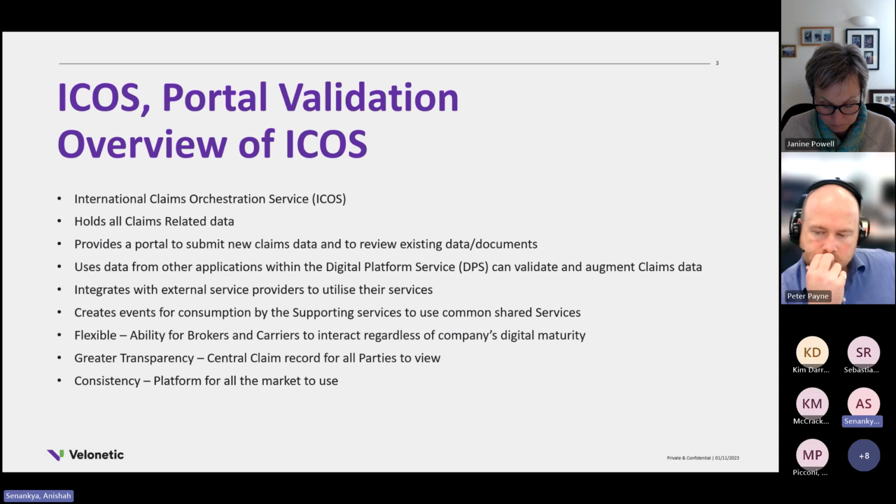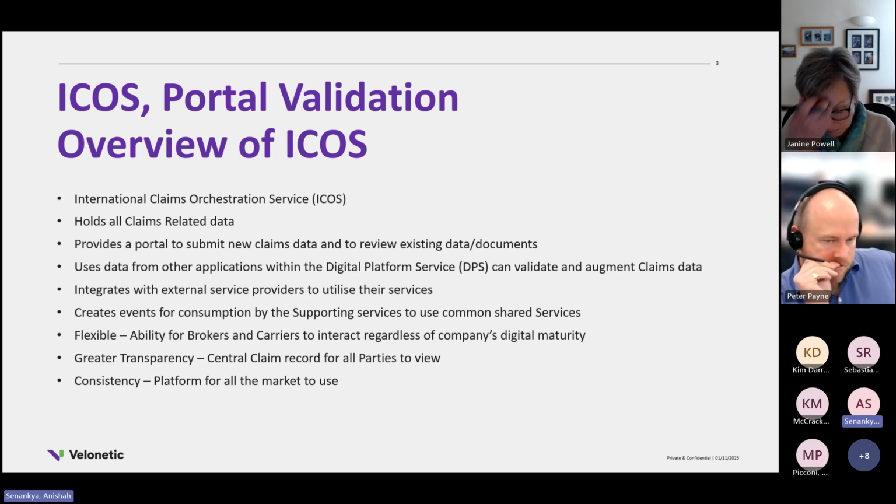Jumping on to the first part of the agenda, which is an overview of ICOS. ICOS stands for the International Claims Orchestration Service. It holds all claims related information, and this portal provides the ability to submit new claims data and also review existing data and documentation.